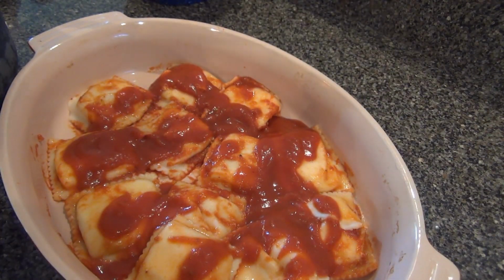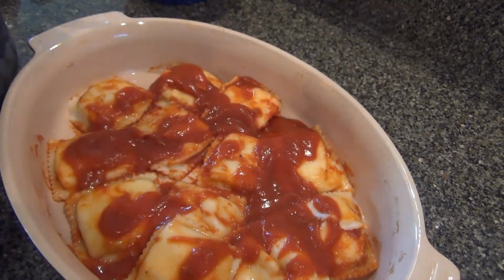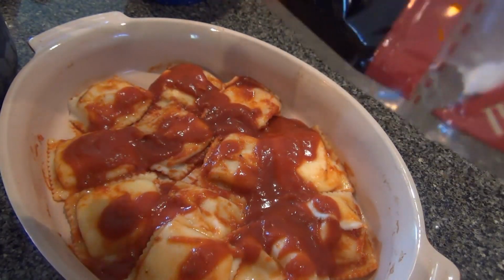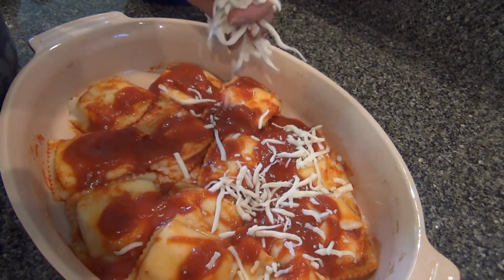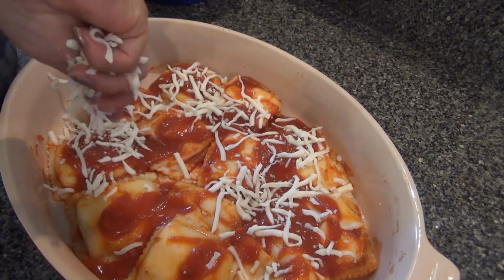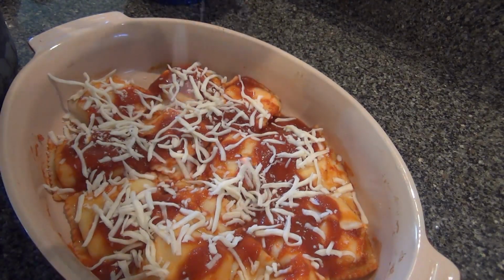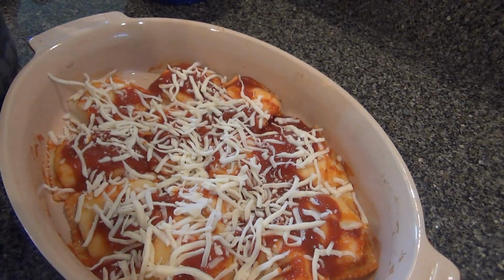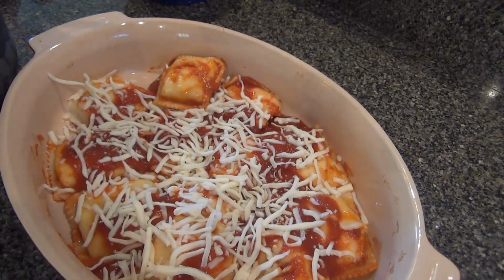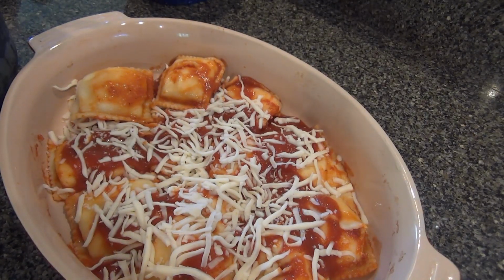And I have some shredded mozzarella right here. You can make this a lot thicker, add more raviolis and stuff. And I would add the meat right now if you're going to add any meat into it. And just cover it with another layer of raviolis.